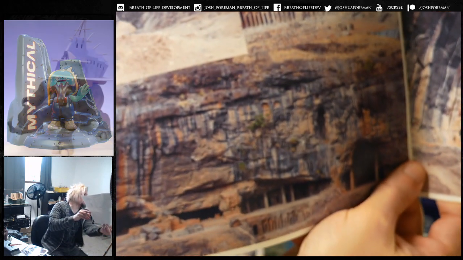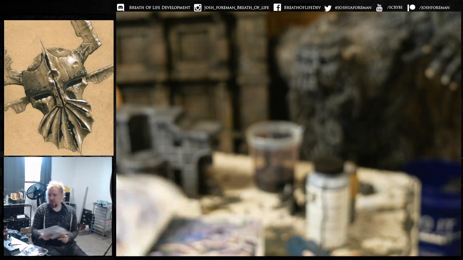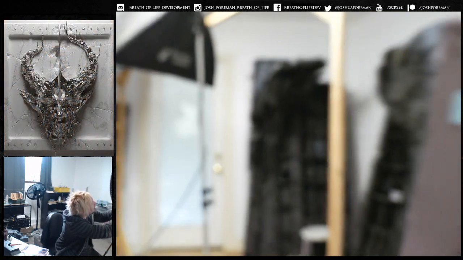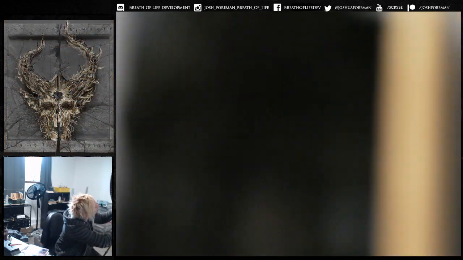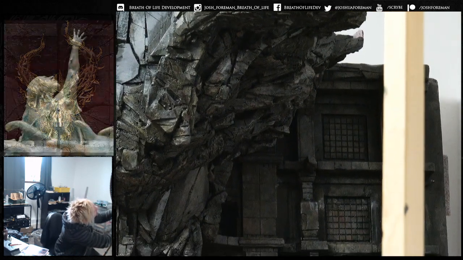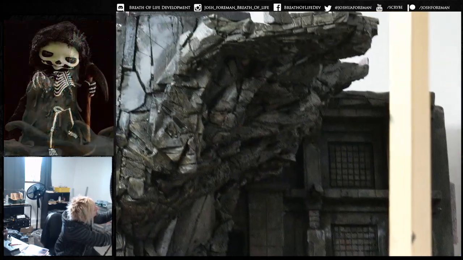You can especially see it in that reference. Because I've got both natural rock and architecture, I need to be able to do both, so I was looking for a reference that has both of those elements in it.